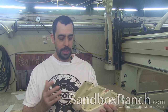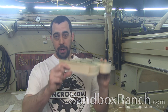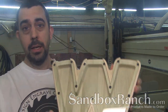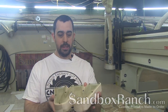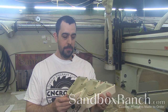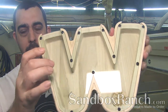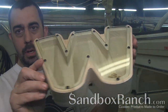One of the biggest changes I've made with these banks is that when I first started, I wanted about half an inch of material under here. That means I've eaten up some of the volume inside, but the advantage is you have something incredibly rigid and strong. This bank definitely has some weight to it. It's definitely not a lightweight bank, and that's because you have half an inch of hardwood in the back. Because I start off with a thicker bank, I can also go more than an inch deep into the bank and still have plenty of room for coins.